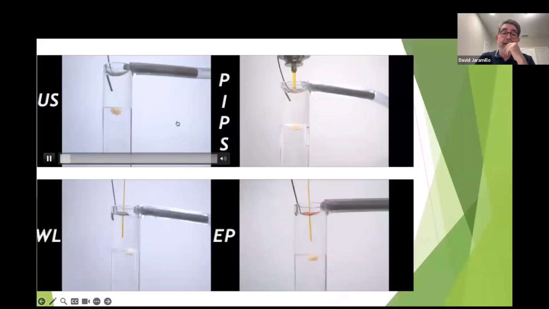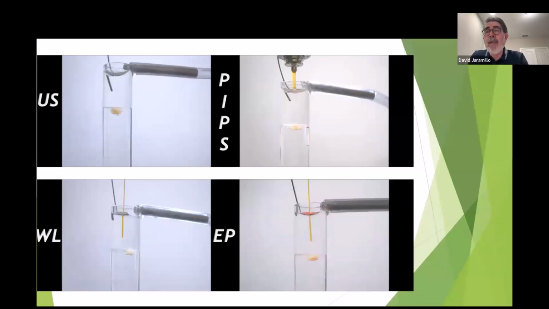Okay, so this is a glass tube with bovine tissue here, and this is ultrasonic. This one is working here, as you can see, but we barely see some bubbles floating around, right? But this is the effect of the ultrasonic, basically zero.